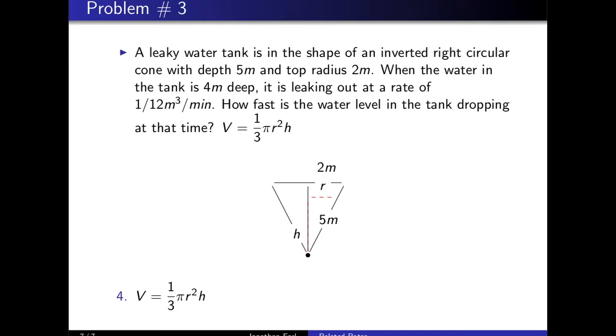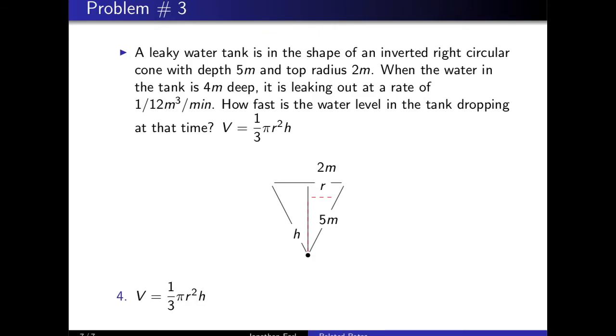Whenever you're given a problem dealing with some non-standard kind of shape, something that's not like a square, a rectangle, a triangle, a circle, those ones I think everyone should be able to pull off the top of their head. When you get something more obscure like a right circular cone, I'll give you any of the equations you need. If you need a volume, I'll give you that. If you need a surface area, I'll give you that. But you should be able to come up with the area of a triangle or something.